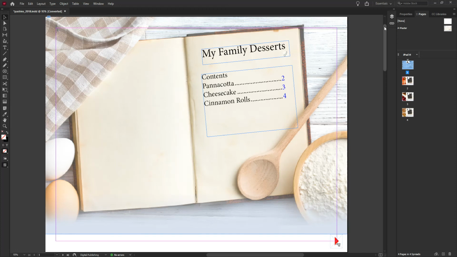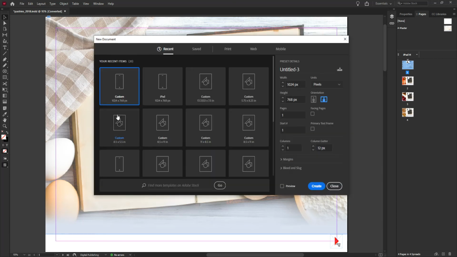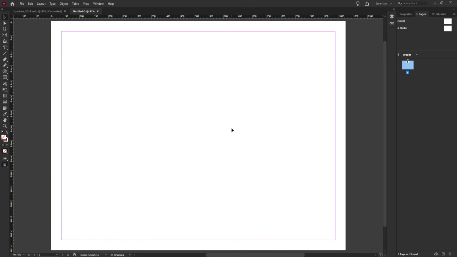So now the trick is to actually create the buttons to create the navigation. So let's get started. To do this, I am going to create a new document, pressing Control N on the keyboard or going File, New Document. And I'm going to use the iPad format that I've been using throughout the semester. Now I'm going to turn off that primary text. I don't need it. And then I'll click Create. Now that's just going to give me the first page.